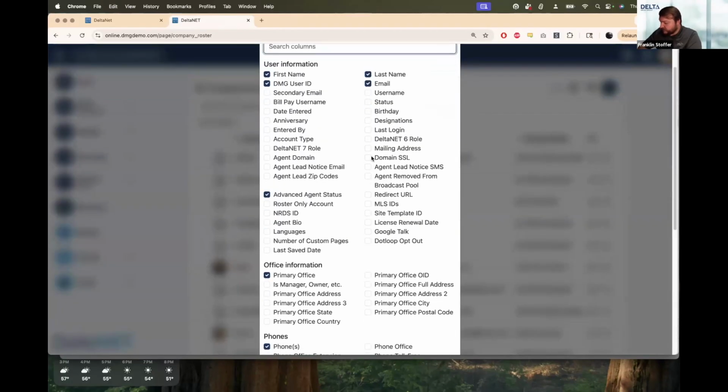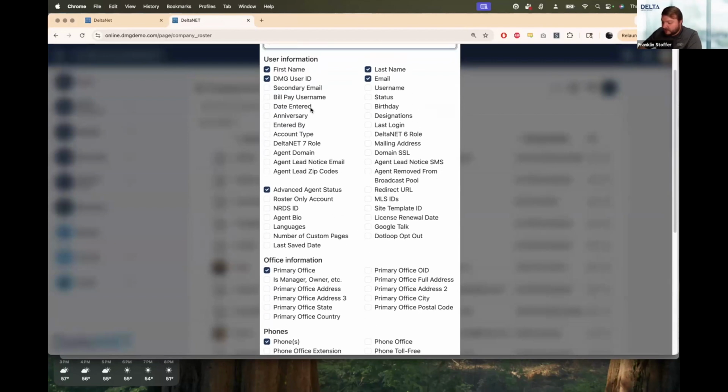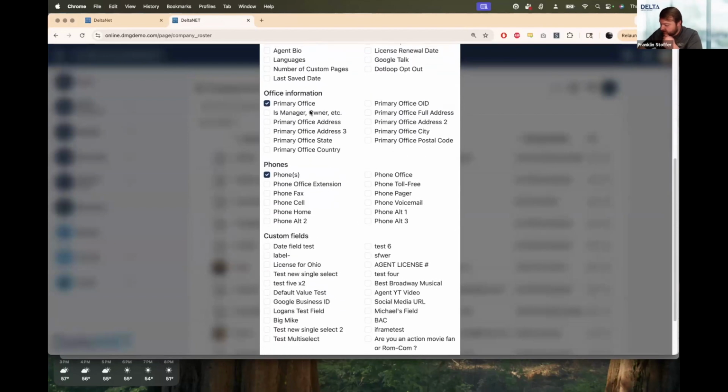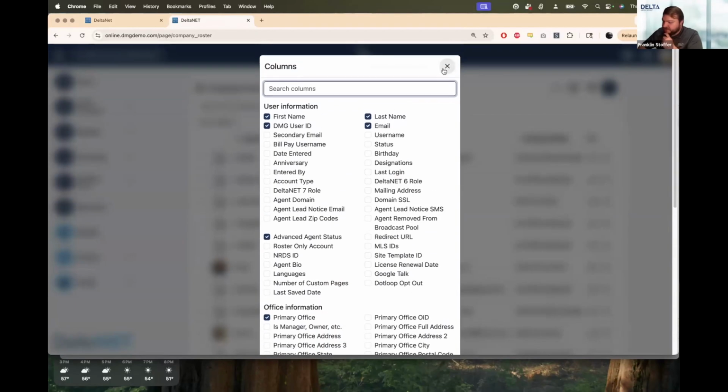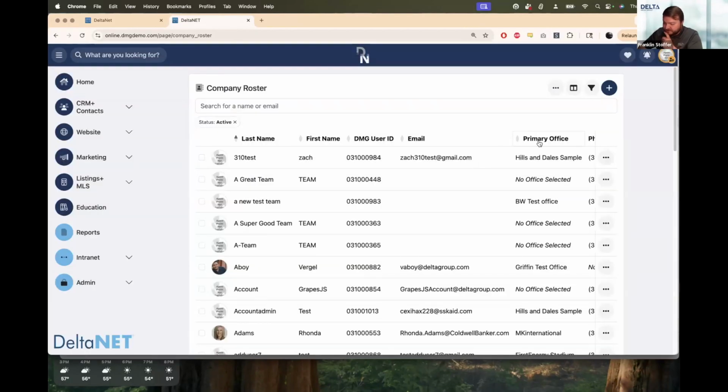So if we don't have team as a category here, I'll send in a request on that. But I would imagine that would be a category, and it's not right now in the admin widget. So I'll see if we can expose team affiliation because we've got primary office. We might be able to just add team in the list of roster here for you to be able to see that. Yeah, that would be really helpful for me. All right, let me make a note here. Okay, I took a note on that. Thank you for that feedback.